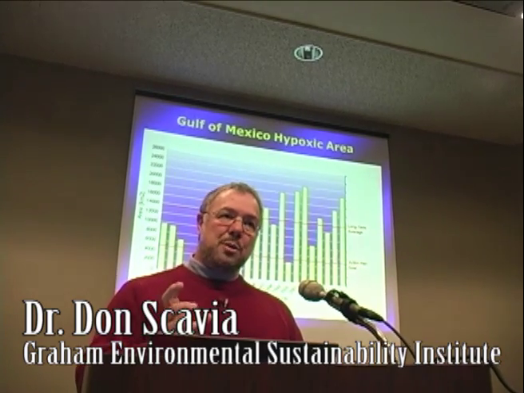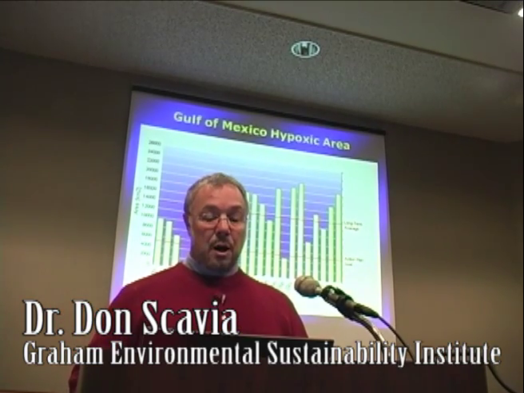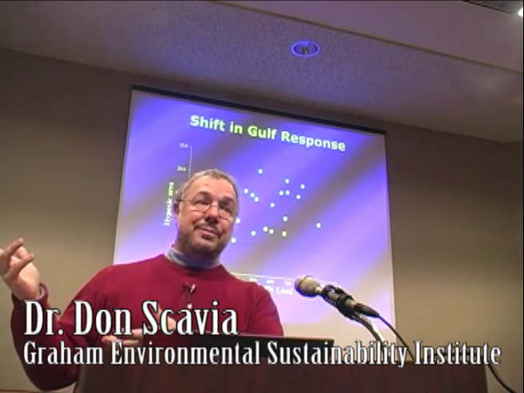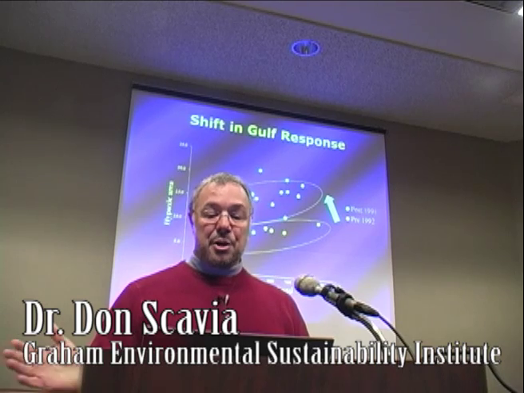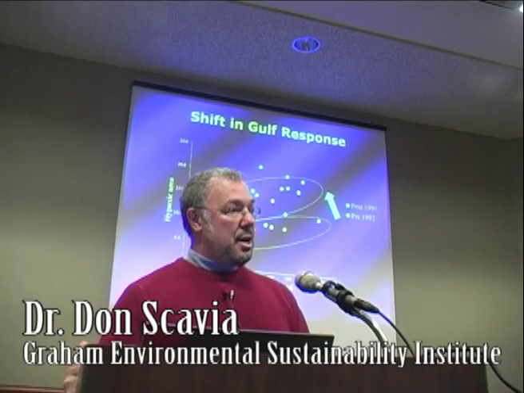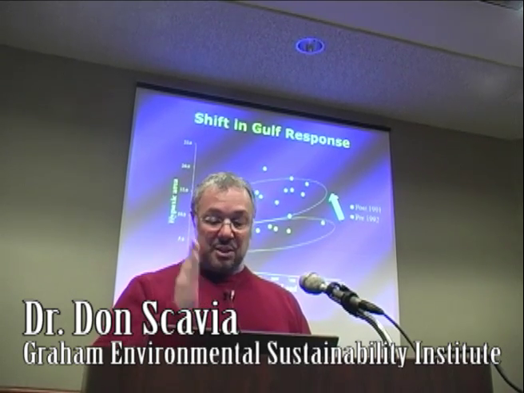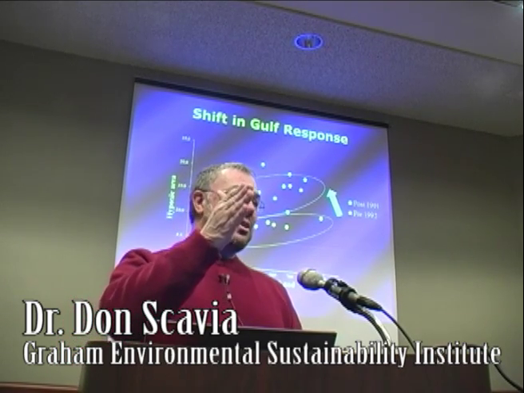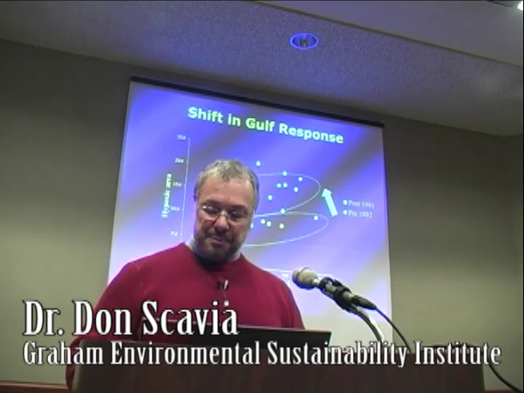When we start looking at the relationship between the size of that dead zone and the amount of nitrogen going into the Gulf of Mexico, at first we saw what we'd expect, and that is, as you put more and more nitrogen into the system, you're getting larger and larger dead zones. But if you look closely at this, those yellow dots actually come from years before 1992. The blue dots are after 1992. And what we're finding here, and again in other places, is that the same amount of nitrogen going into the Gulf, let's say 6,000 tons, you're getting more hypoxia now than we did earlier. The system has become more sensitive to the nitrogen loads.